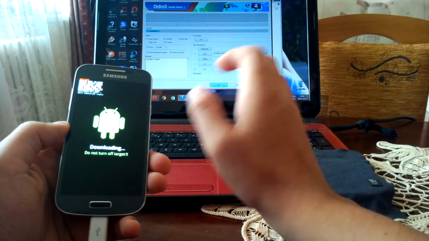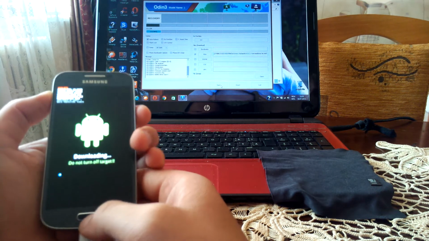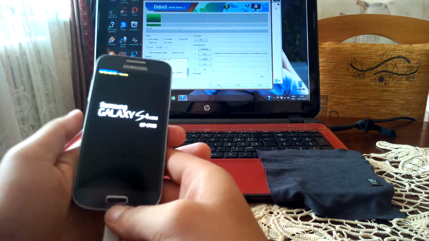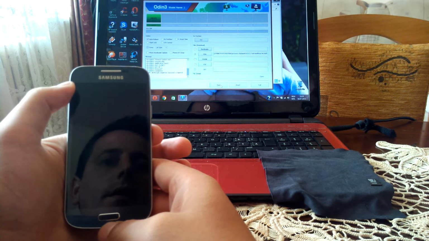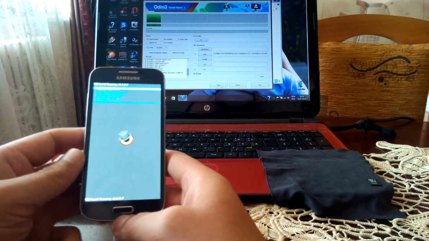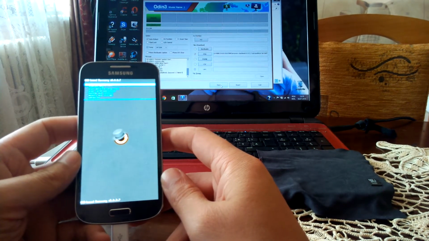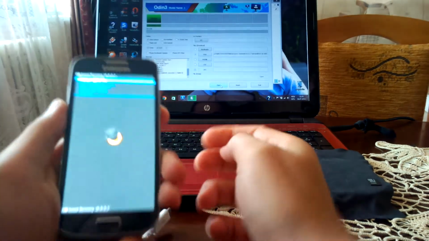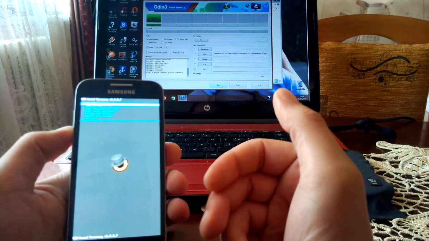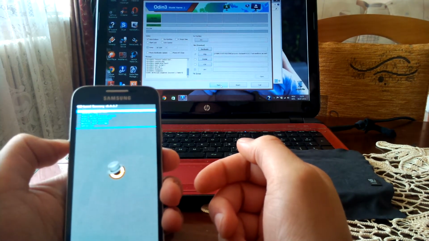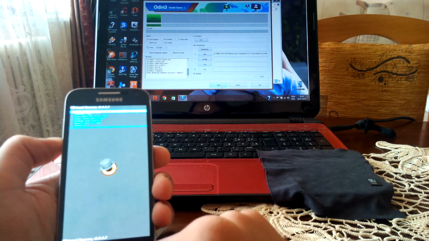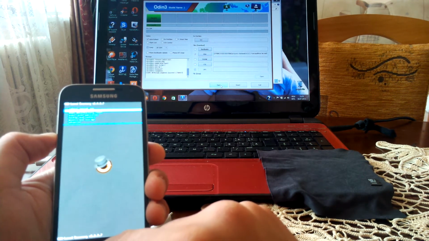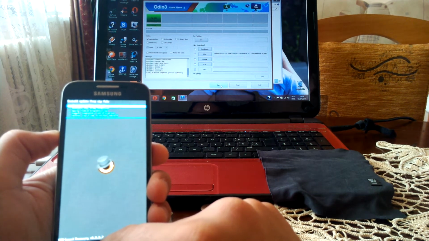So let's proceed. You already see on my device it says here recovery boot up, and you can already see that I have ClockworkMod recovery installed. Now go ahead. In order to navigate, you need to use the volume up and volume down buttons, and in order to choose something, to make a selection, you'll use the home key. So let's go to install zip. Choose zip from SD card.